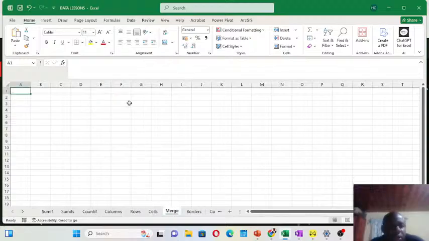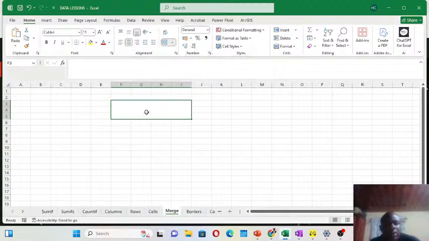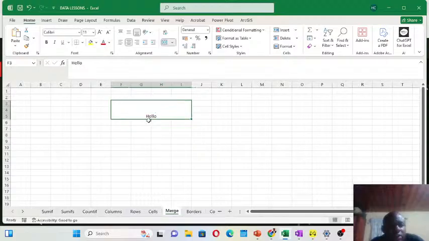And then we have merge. Merging simply means selecting an area and then coming up to this option, go around Home here, come up to this option here and then merge. So you can merge and center, you can merge across, you can merge cells, you can unmerge. So let's merge and center. Merge and center simply means you want the text to be in the center. You see, I have merged this area and this text is in the center.